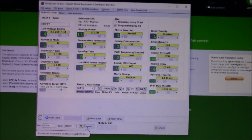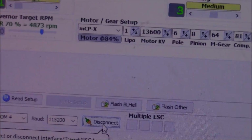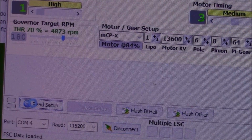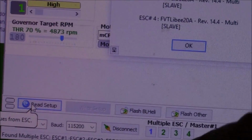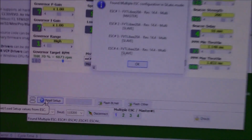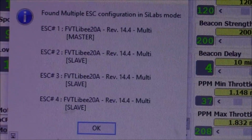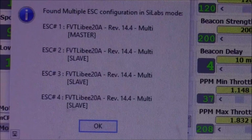And down here at the bottom you can see it says multiple ESC. The next thing you've got to do is click on Read Setup, and it will actually talk to the board, and there it populated all 4 of the ESCs that it found. And then the message up here is that they're all at the same level. That's just because I've already upgraded them.